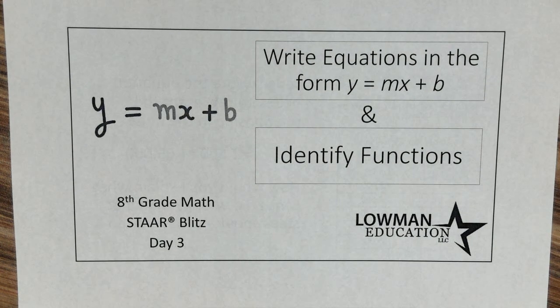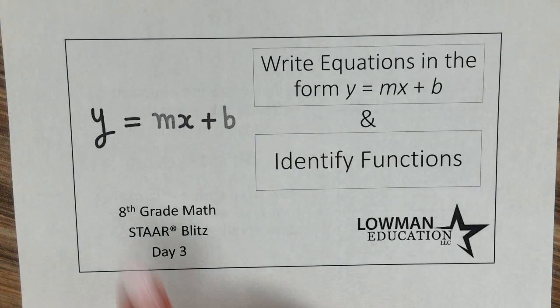Today we're going to continue slope and y-intercept, and we're going to identify functions. Why am I going over slope and y-intercept again? Because it's heavily tested. It is all over the STAAR test, okay? And then we're going to identify functions. So let's look at this first. Actually, go back up here.